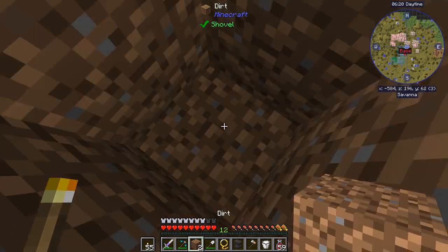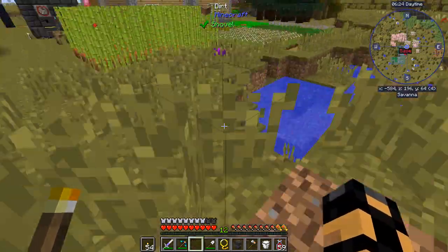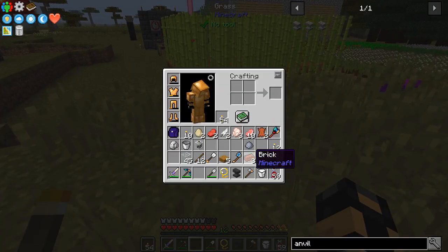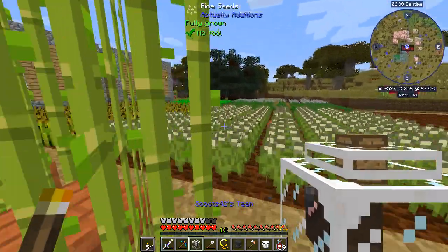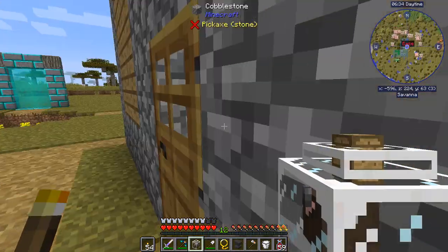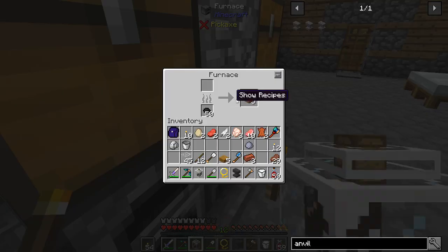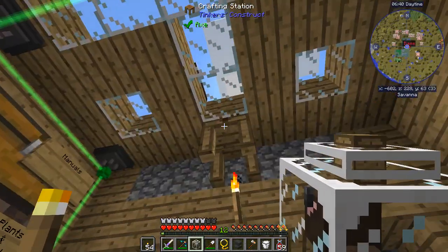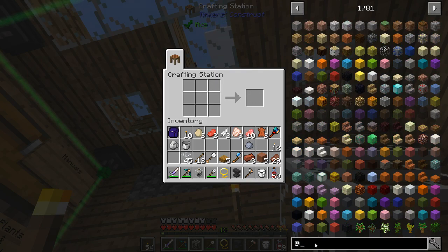So let's get out of here, and hopefully our stuff is done over there. And that's going to be really cool because this is going to add milk. Now we will basically have milk on tap all the time. But hopefully our terracotta is done over here. There it is.